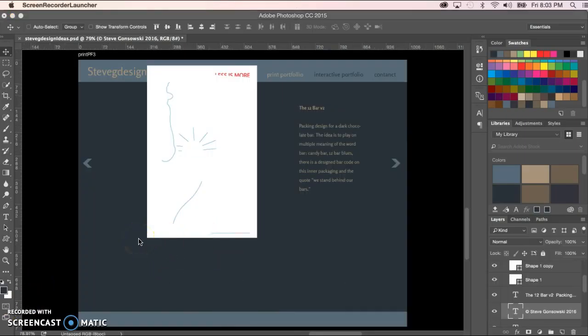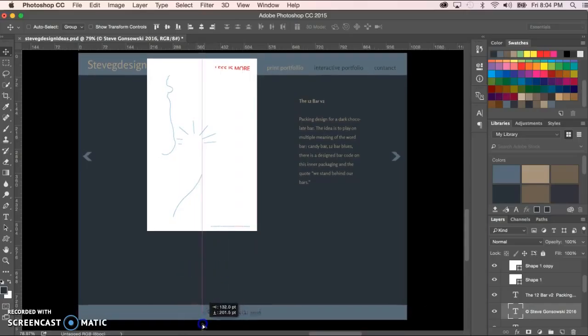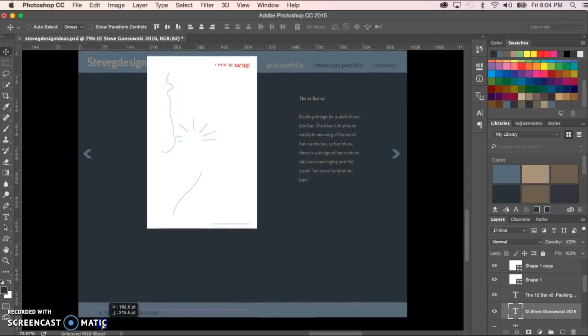I'll show you a scenario here where turning auto select off is very handy. Like right now, I can't find my footer content. If I turn the eyeball on and off, I remember, well, it's the same exact color as this background. So how am I going to find it to make a selection of it? I'm probably not. But if I turn off auto select so that it will only select which layer I have selected, and then I just click and drag anywhere in here and start moving down, it has that in its selection, and you can see when I get just far enough down where I can read it against that back color, I can then start to put it back into place.